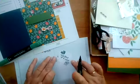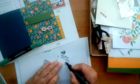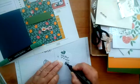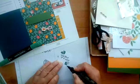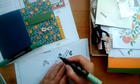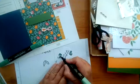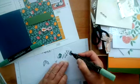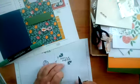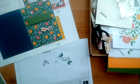Okay, so this is mimicking the colours in the card. So this is just jade, but obviously you could leave it plain if you wanted to, if you didn't have the colours. I meant to do those the other way around. I meant to have them, oh no, that was right. Oh yeah, it is going in. It's funny how I thought it was different. Hey ho.